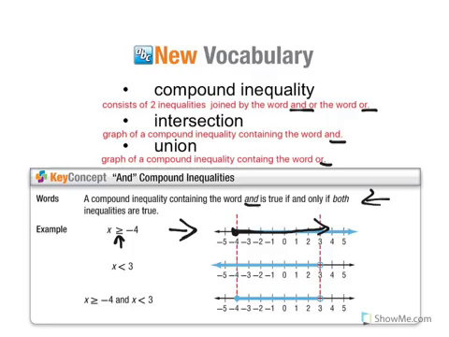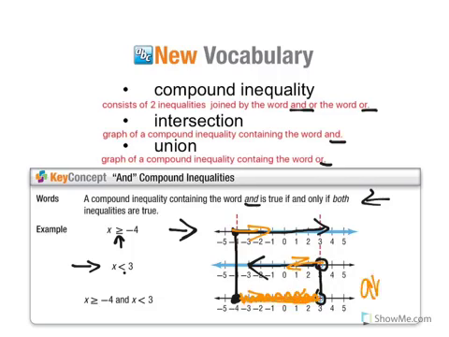If we took a look at the second inequality, x is strictly less than 3. Now, we go to the number line, we look at 3, we put an open circle because there's no line underneath the inequality, and we shade to the left because we want numbers that are less than 3. Now, to get the intersection, we have one endpoint here at -4 with a closed circle, and we have one endpoint here at 3 with an open circle. And you can tell that we are shading towards each other. So all my answers are going to be shaded between these two points.